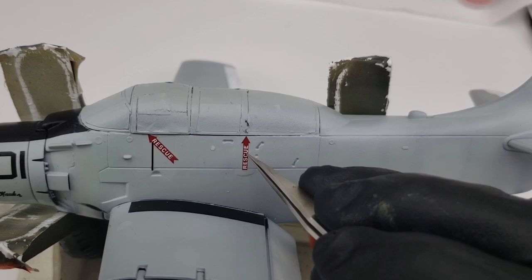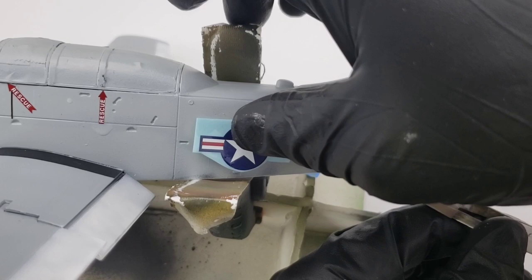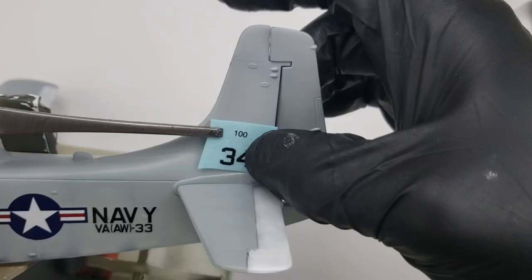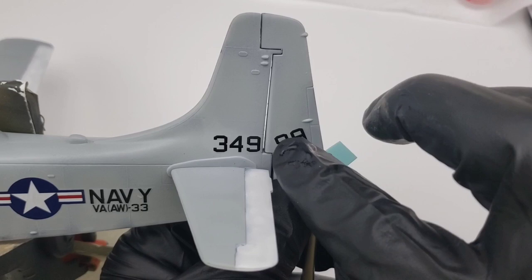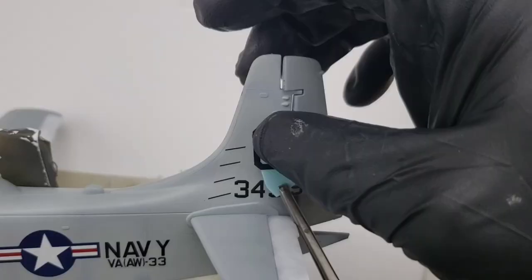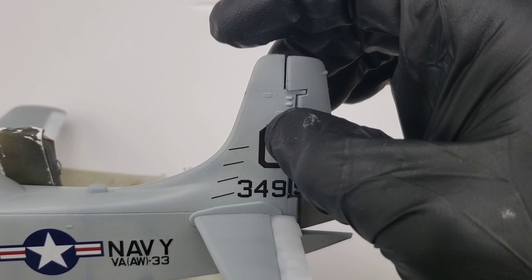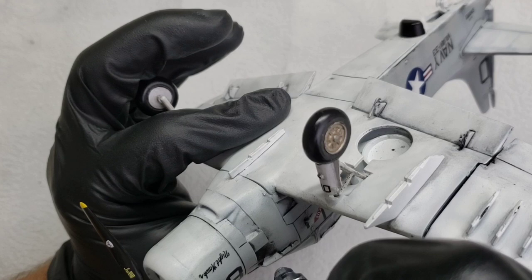The gray came out nice though, and yeah, you can see those ailerons and flaps were painted white. It's just funny. I knew that I had skipped a little bit of steps on the blue, dude, but that's what happens when you do three models at the same time. You want to get these things done, you want to get the video done, and you just move forward with this. You just send it. I think I did some other effects to it afterwards, like I might have lightened up the tint on all the blue stuff and put it in the panel lines, but I'm not sure. I really don't remember. These were built a long time ago.